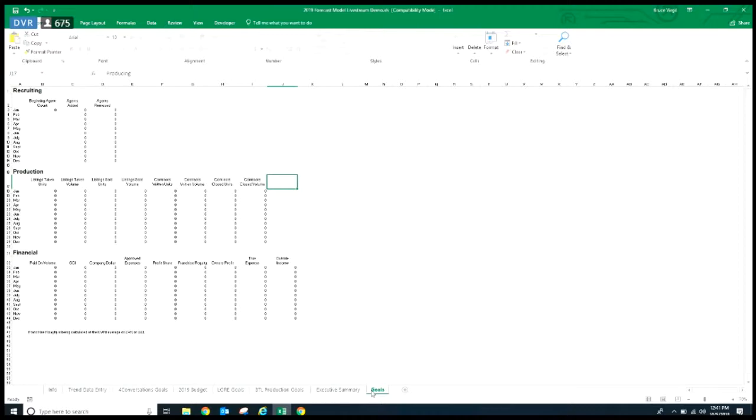Okay, so just to reemphasize, the executive summary and the goals sheet are already filled in for us, so you don't have to do anything with those. They will be pre-populated for you, and they're just an extra value add check to make sure that you're comfortable with the numbers you've generated. Just a reference page. Perfect.